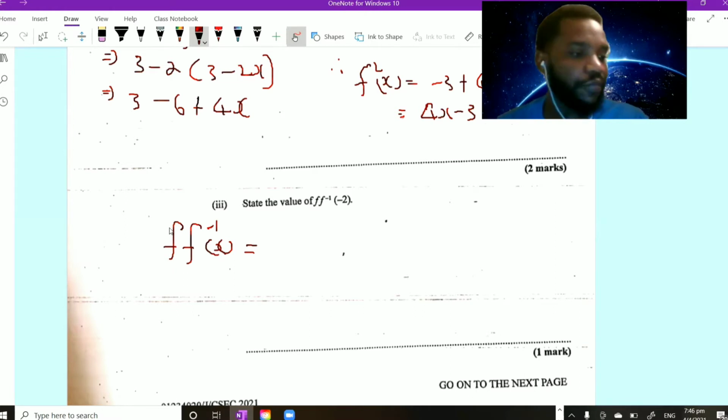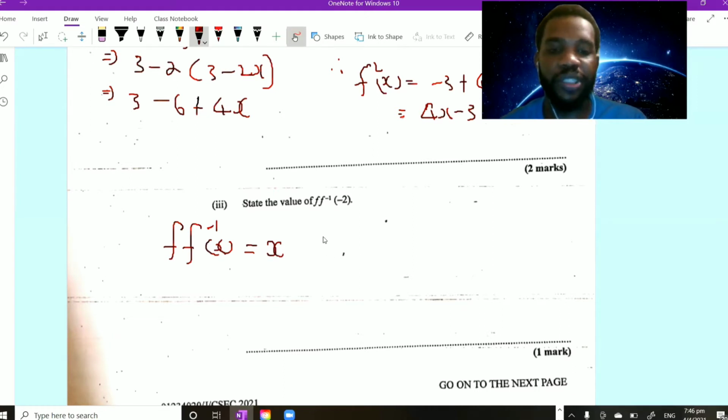All right. Now the inverse is a reflection in the line y equal x. So when I put the inverse function in the original function, what I get is a line of reflection, which is simply just equal to x, because these two functions are doing the opposite of each other. So f of x is from domain to codomain. F inverse is from codomain back to domain. So when you plug the inverse function into the original function, it simply just gives you the output being equal to x.